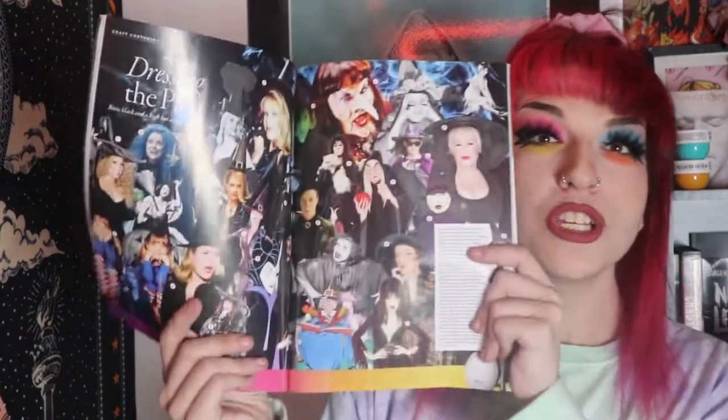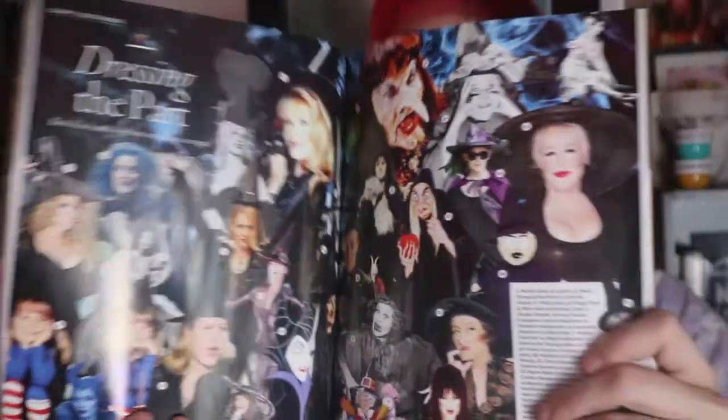All right, and last but not least, this is a magazine that I just picked up at work. I started a magazine collection, I don't know why. I'm literally at this point collecting everything but audio tapes, like cassette tapes. But this is just a magazine about witches. It says inside their mysterious world, secrets and spells, famous faces of the craft, and Salem's tragic tales. This is actually a Stephen King produced magazine, which is what drew me to it. But look at this. Witches throughout history in pop culture, there's just so much in here, and I think it's probably going to be pretty educational, I hope, and not slandering towards the lovely witch culture that I am so fascinated with. I actually have an entire book about the Salem witch trials, and I really should read that one. But that is it for me for today.